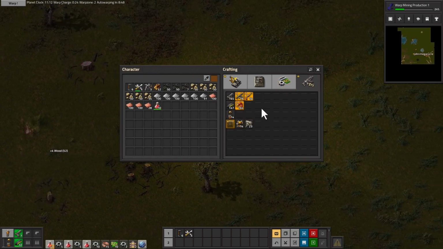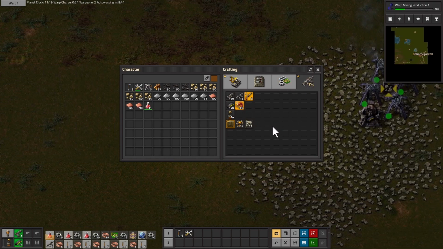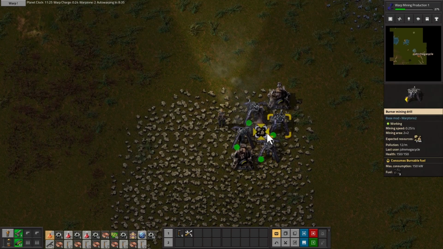Oh, I didn't make a new gun. That was the whole reason I wanted the next level of science. What else did we get out of that? The shotgun, which is pretty cool. A little indiscriminate in my case, but it's not bad.